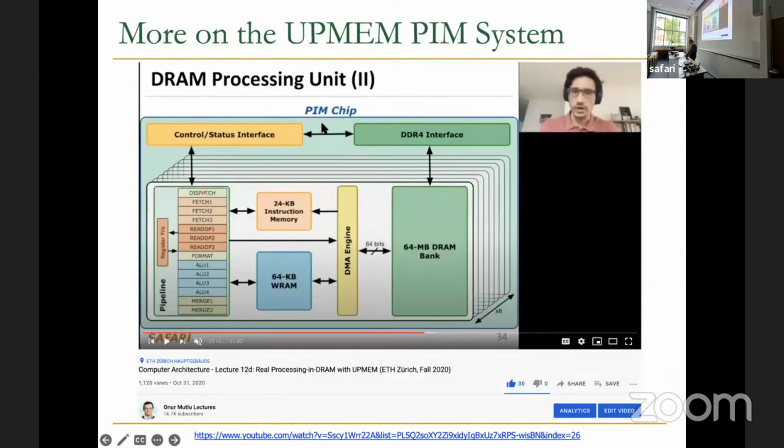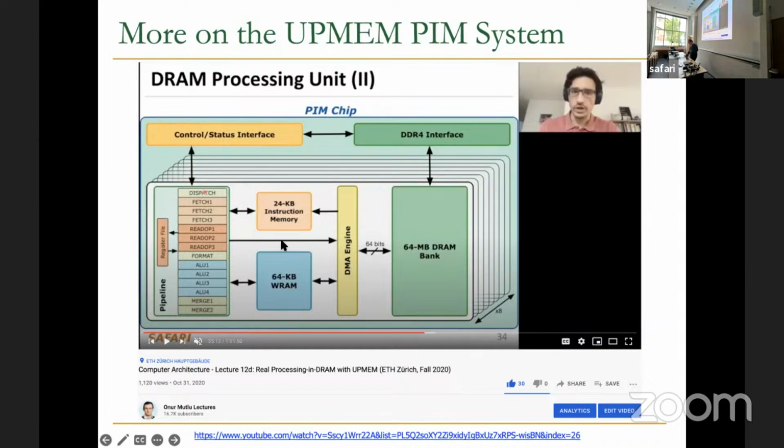We gave a lot of talks on this topic, Juan gave a lot of talks, but this is what the processor looks like. Each DRAM chip has, I think, 16 banks over here, and each bank has 64 megabytes of DRAM. And this is the processor over here. It's a multi-threaded processor, multiple instruction, multiple data, with fine-grained multi-threading, meaning every cycle you fetch from a different thread. The reason they did this, I believe, is that they didn't want to complicate the pipeline with data dependency checking and branch prediction logic. If every cycle you fetch from a different thread, you don't need any of that control overhead, which means your processor is much simpler.